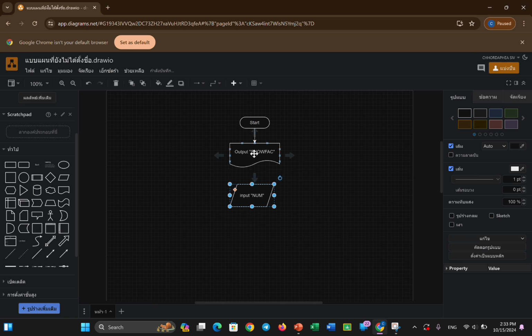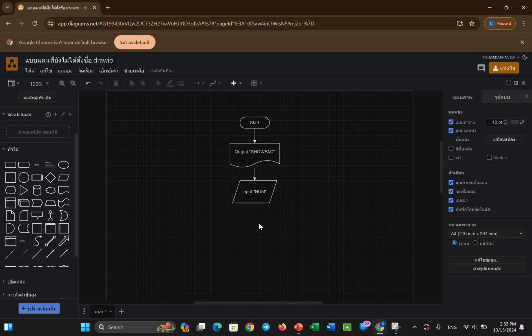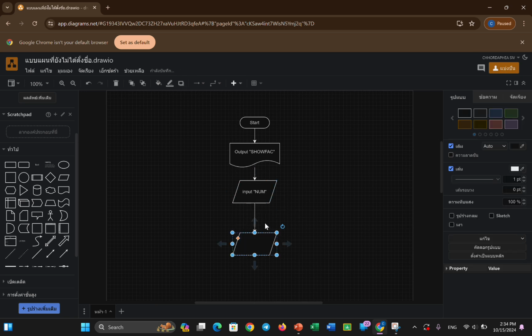So if you want to connect the flow line, you can just click this arrow like that. See? Like that. And now move to the next one, using the same input output symbol.